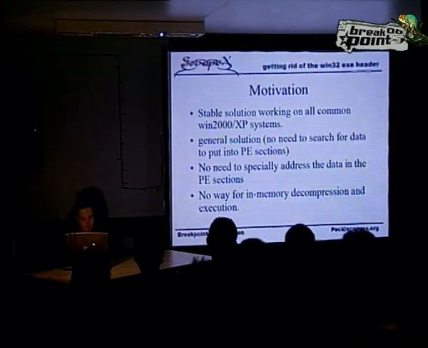So I was seeking a stable solution which works on all common Windows systems, where I don't need to worry about the exe header structure and how to rearrange things, or worry about future systems. I also wanted a more general solution, because it was always a pain at the end to search for data which fit into those sections, and then I also needed to enhance the code to address those things. That was really a pain.